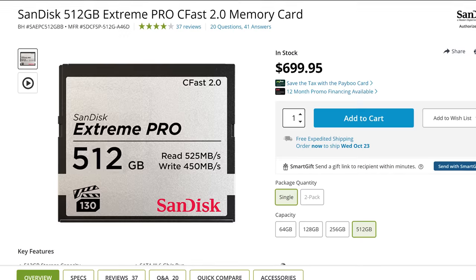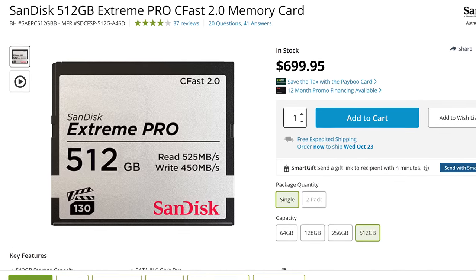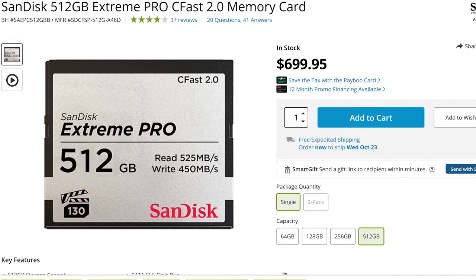CFast. So when I was doing my unboxing for all of these cameras, I basically got 2 Samsung T5s, the 1 terabytes, and people were like, why don't you just use the CFast cards? They're so expensive. Of course, it would be compact, easier to use than having a T5. But when you're shooting Blackmagic RAW or even ProRes, and you're gonna come out the other side with a 500 gigabyte project. I bought a 256 and it's $400.